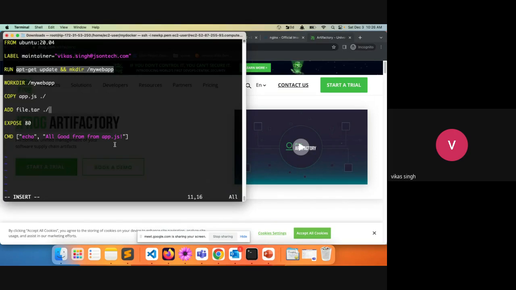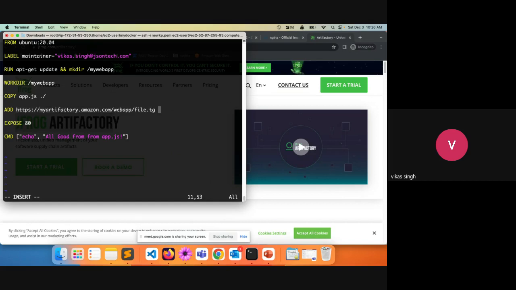In that case, I will use the ADD command and there will be a URL, https://my-rt.artifactory.any-company, you can name it, right, Amazon.com, then your repo name, any repo name, let's say webapp, and then there will be a file called file.tgz. So this is the file which will be stored inside the Artifactory, and I need it in the container. Correct?